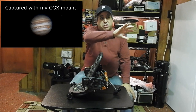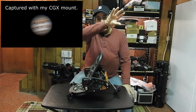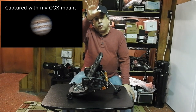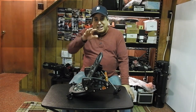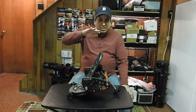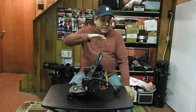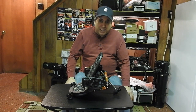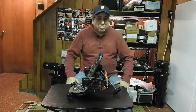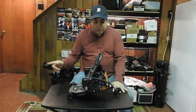So with an equatorial mount, if I was pointed at Jupiter, it would follow Jupiter and keep Jupiter in the same orientation all the way across the sky, so it's not going to get that wobble you see in an animation. I don't mind that rotation, actually. It's just when I show it to other people, they say, does it really wobble like that? And I get tired of explaining what's happening. So let me show you how this is put together.